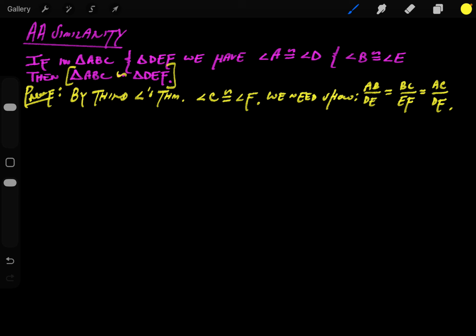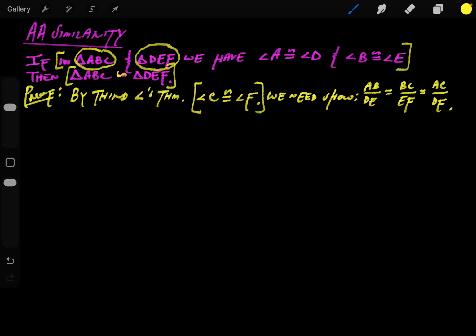If one side of one triangle, with these conditions, right? And we just showed this, right? If one side of triangle ABC is congruent to some other side in triangle DEF, then you immediately know that the two triangles are congruent and therefore they're similar. So we must have it where all the sides of triangle ABC are different from all the sides in DEF, and that one triangle is actually bigger than the other triangle.